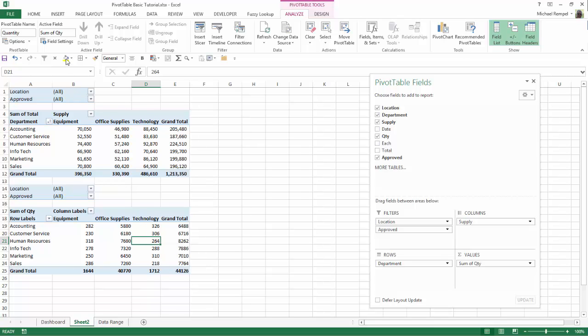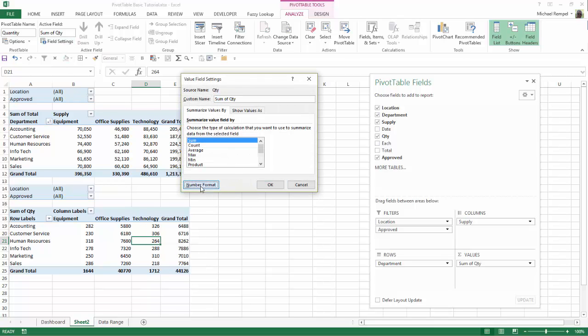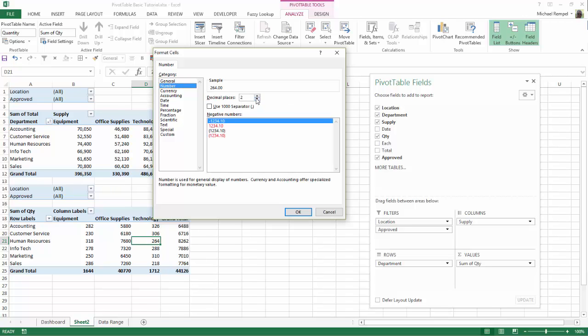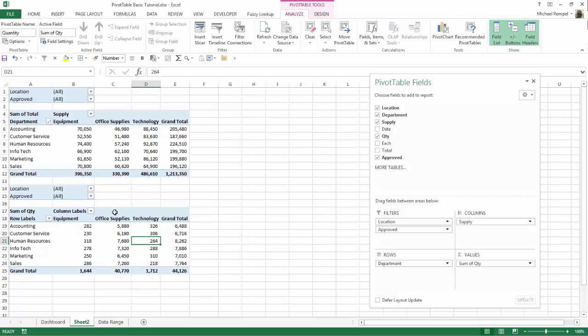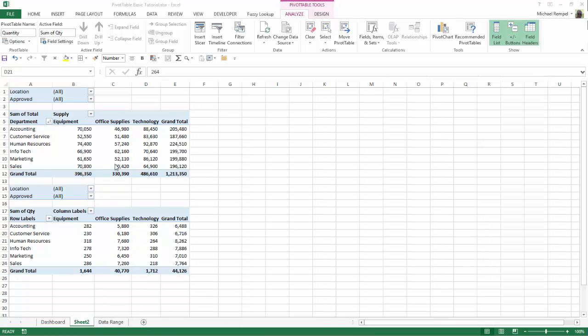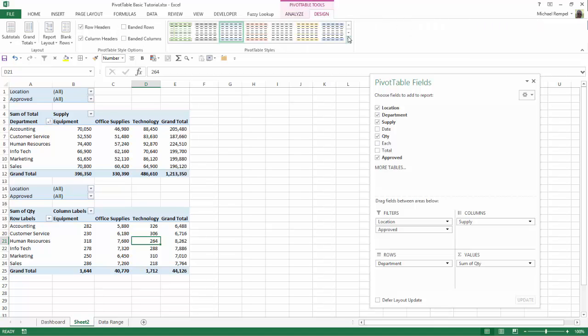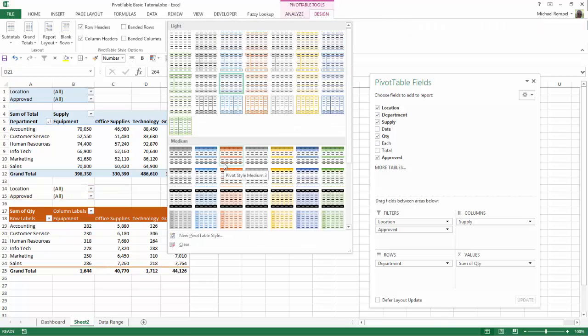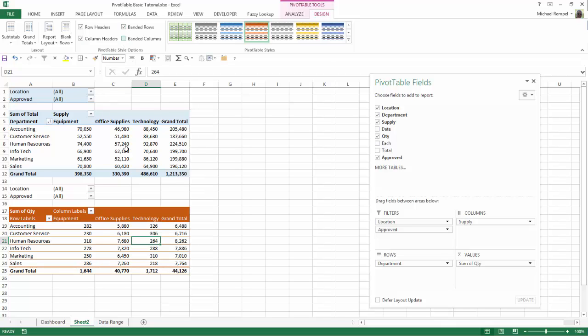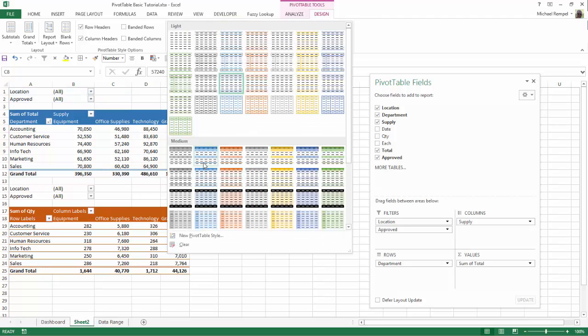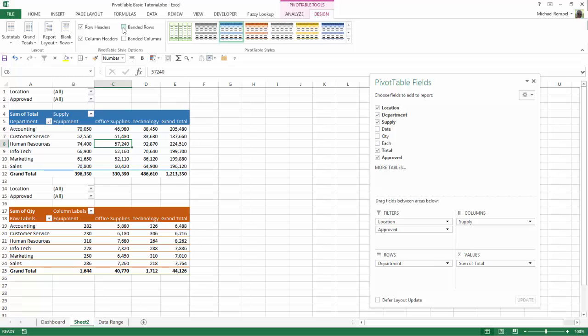So I'm going to choose Field Settings, Number Format, Number, reduce my decimal places to 0, check that box, make my negatives look that way, say OK and OK, and now I have two pivot tables, both pulling off the same data range. And just so they look a little different, I'm going to format them slightly different. So having this one, I'm going to go up to the Design tab, and I'm going to choose maybe that color. And I'm going to say band the rows to add those lines going across. And this one, I'm going to choose maybe that color blue, and again I'm going to band the rows. So now they look slightly different.